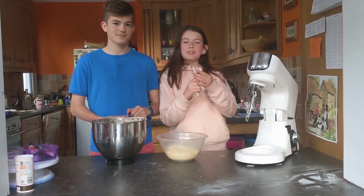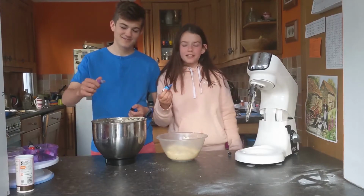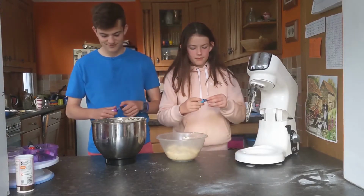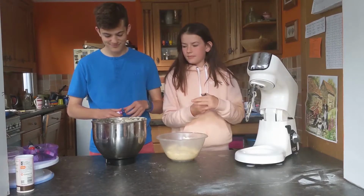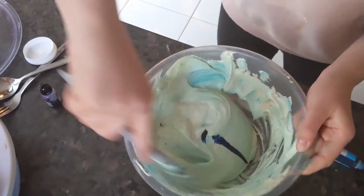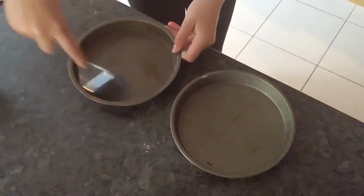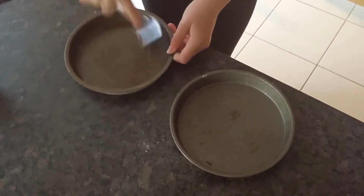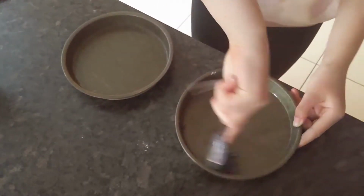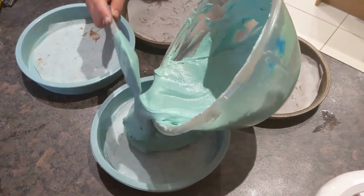I'm going to add in blue to my half. I'm going to add purple into mine. Add one or two drops at a time. Now pour your mixture into your bowls.